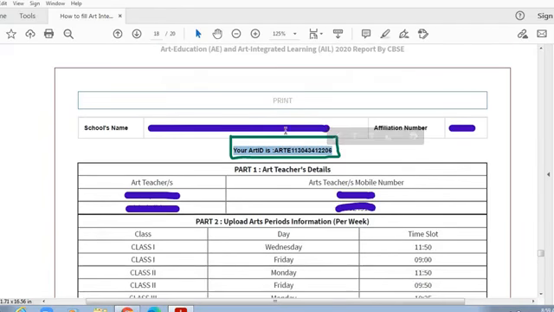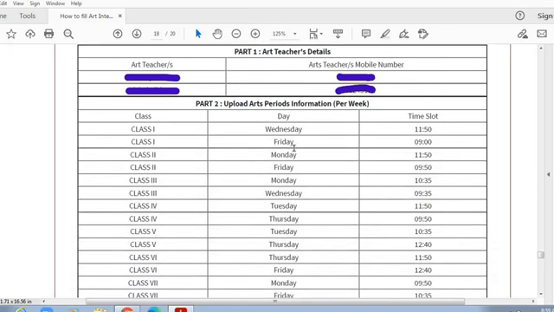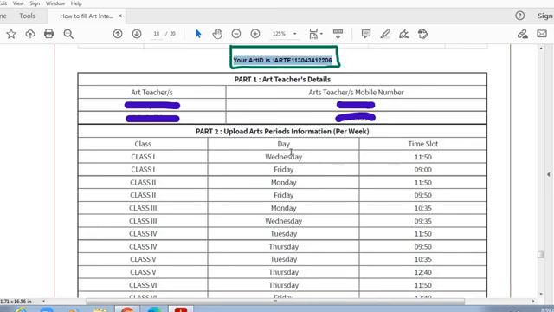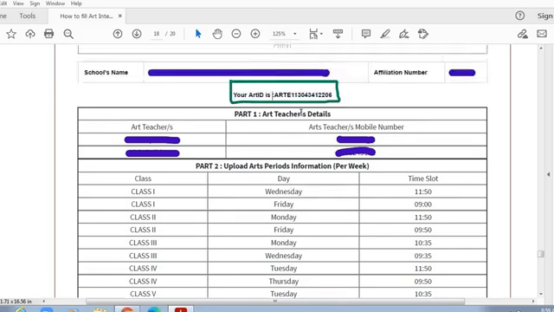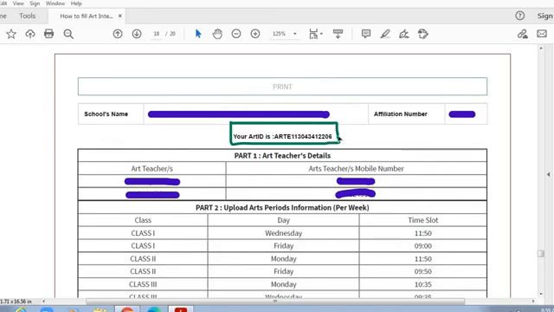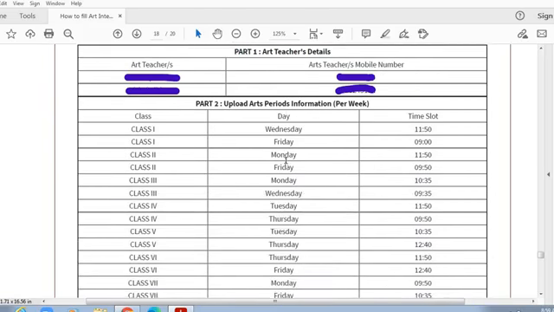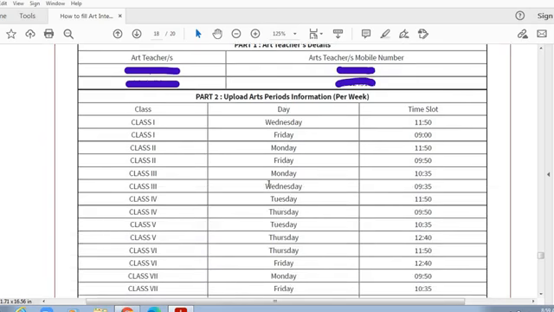In the beginning we have seen that circular mentions that you will be able to download the admit cards of the students when you upload information on the Kala Setu portal. So after final submission of all your data, this website will generate one art ID. So you need to take printout of this final submission, and you need to preserve it carefully, because you will require this password at the time of downloading the hall tickets, admit cards of your students for the board examination.